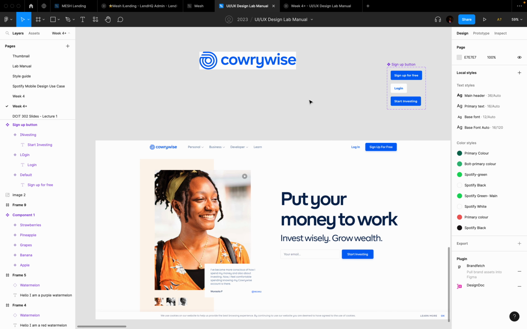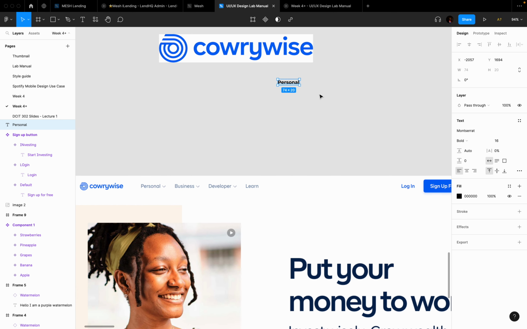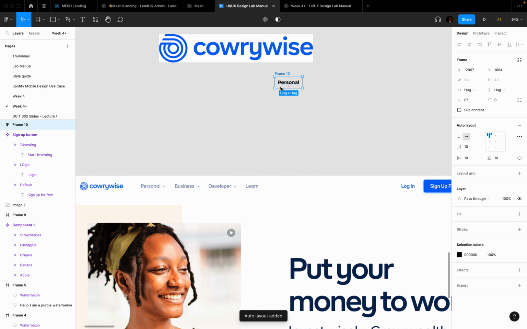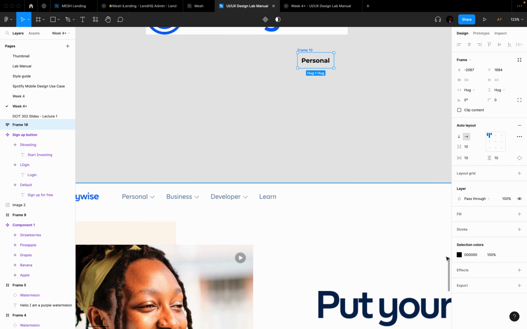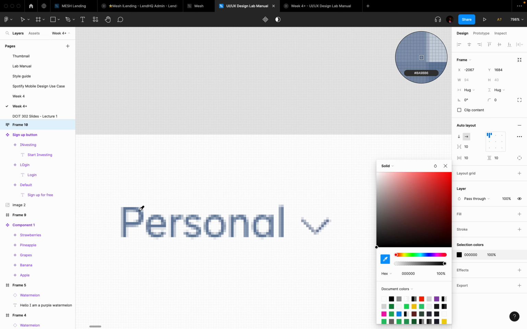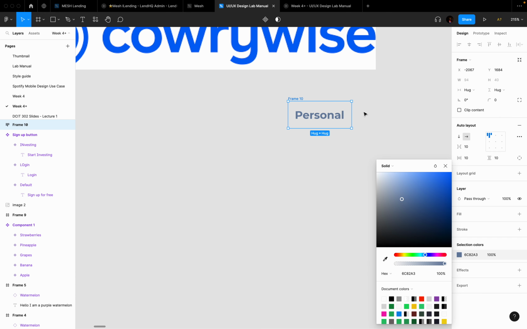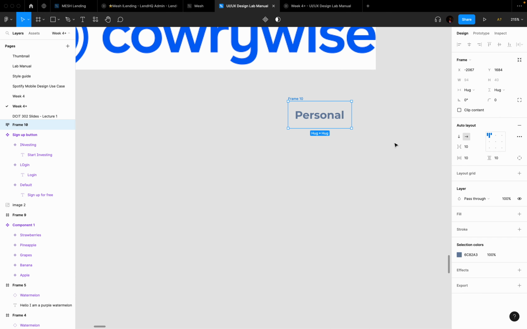So we type our text, it says personal. We create an auto layout for it, a frame. Now I want to get the exact color, so I'm going to zoom in, and then I'll pick the color. Great. Now we all know how to insert icons by now. If you don't know, I'm sorry for you.